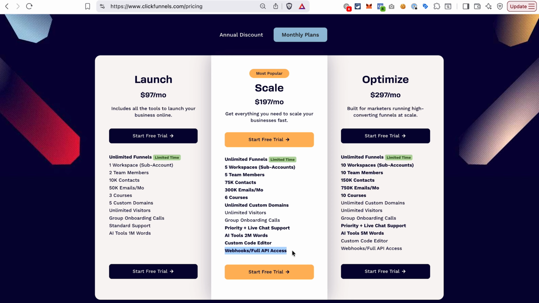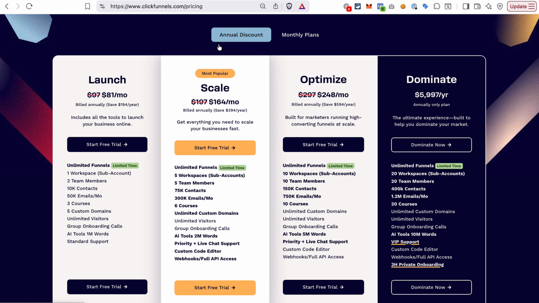On this plan, you also get access to webhooks and full API access. And the third plan is priced at $297 per month and offers 10 workspaces and 10 team members, which would be suitable if you have a bigger team. Naturally, all other limits are also higher on this plan. Of course, if you go with the yearly billing, you can save $194, $394 and $594 per year, respectively.